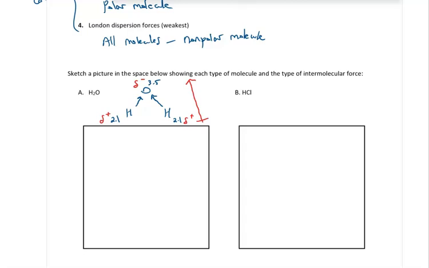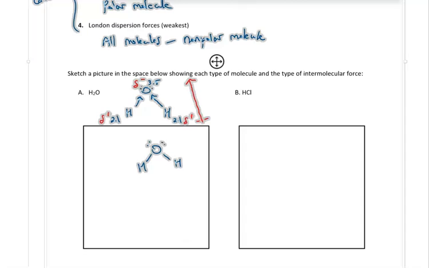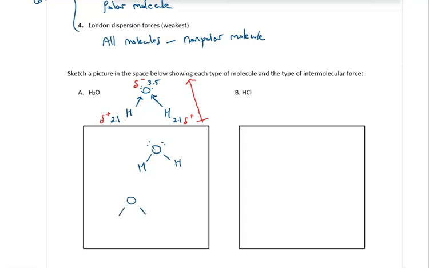If I were to sketch this, I would draw two separate water molecules. For any example where we're looking at intermolecular forces, you need at least two of the molecules for comparison. I've drawn the bonds as straight lines, and if I wanted to draw the intermolecular force, this would be a dotted line connecting one of the oxygens to one of the hydrogens. They're from two different molecules, so this would be my hydrogen bond.